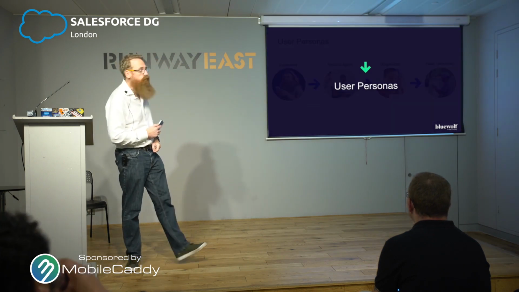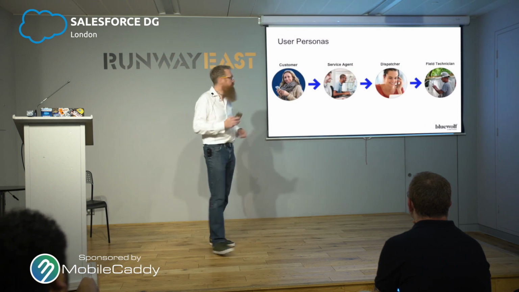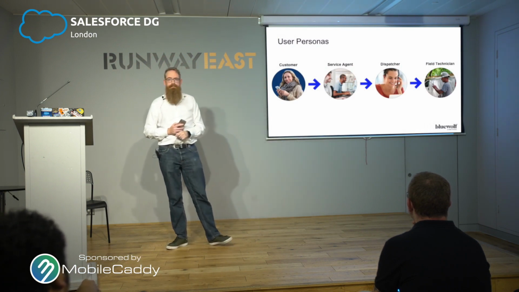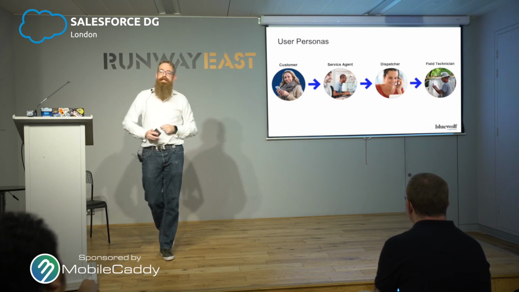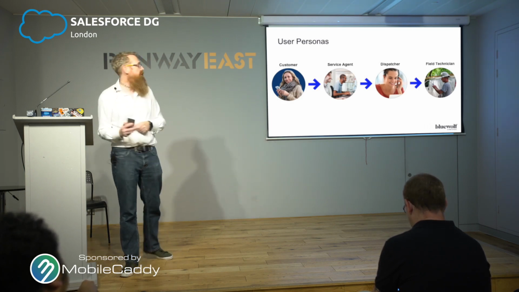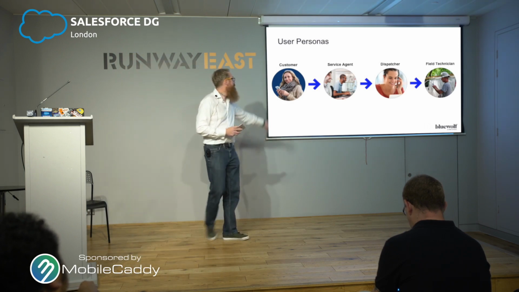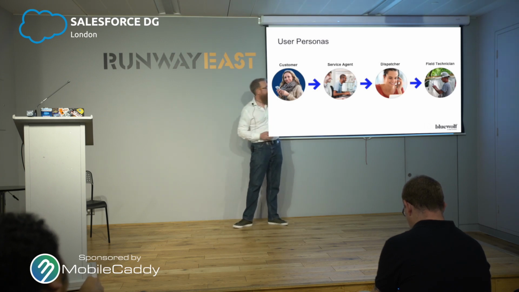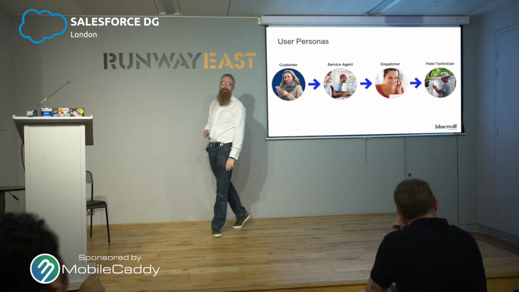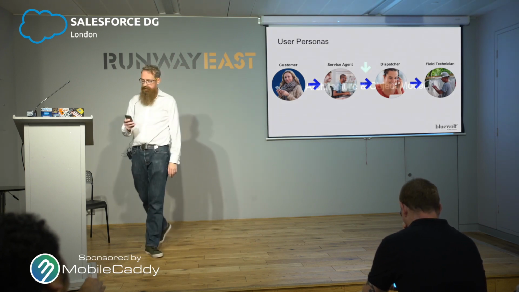So personas. Where sits in FSL? We have our customer, we have our service agent, or normally our case handler or call handler. We have our dispatcher, some people call them schedulers, and then we have our field technicians. Simple: a case will come in from the customer, handle it, someone in the back office will then dispatch all the work, and our team get it nice and simple.